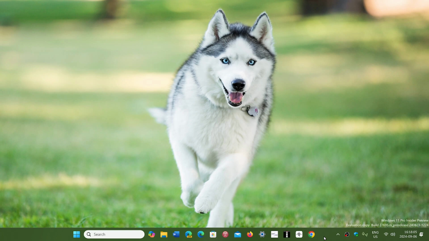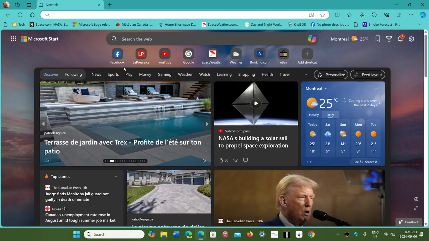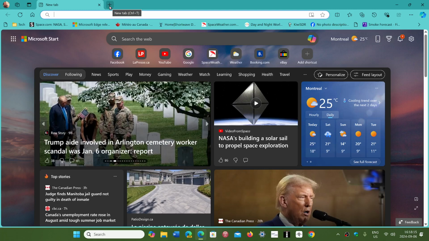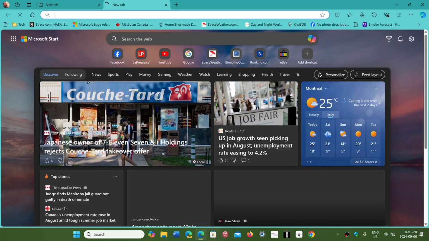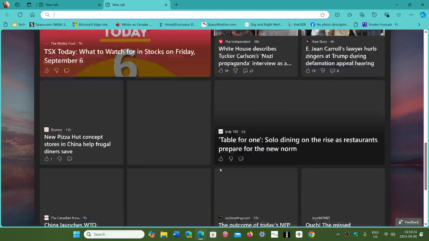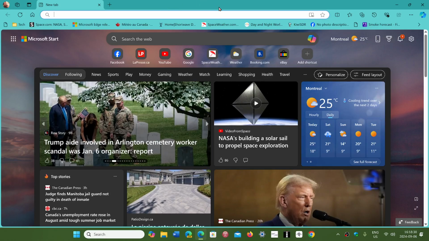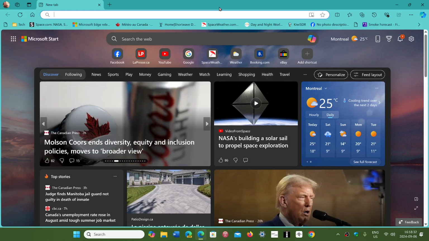this is a little tip for those of you that are using Edge and are tired of irrelevant stuff like this, either in a new tab or if you have a standard page and you open a tab, you always get the Microsoft Start page. And there's so much irrelevant crap, and this is just incredible. You want to change that and have something that's just more of a standard search page, and that's it.